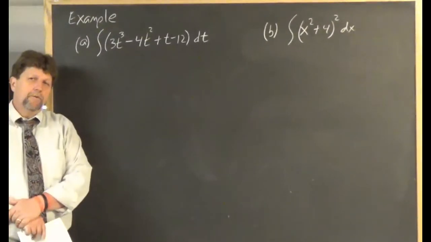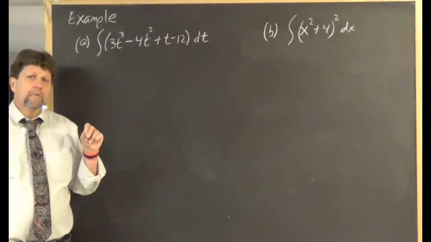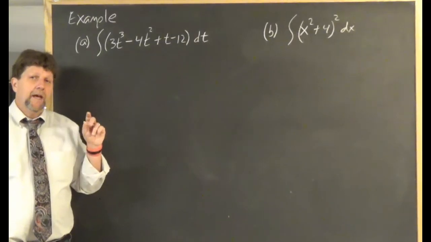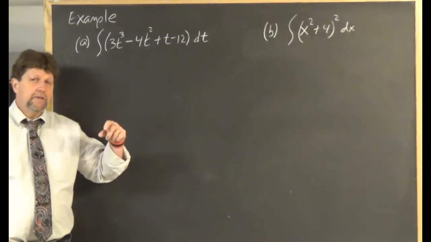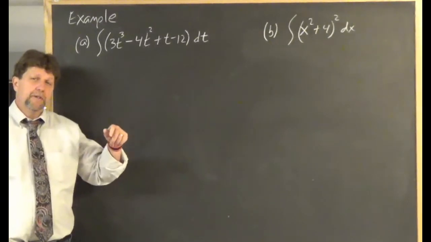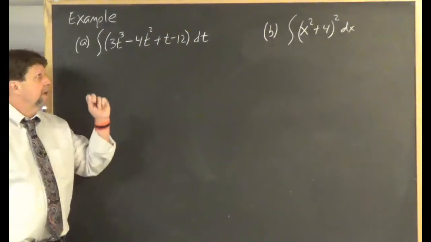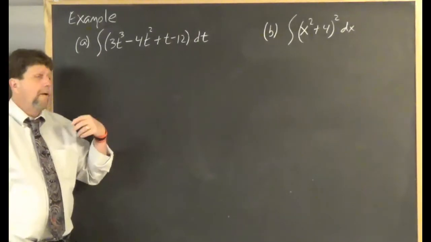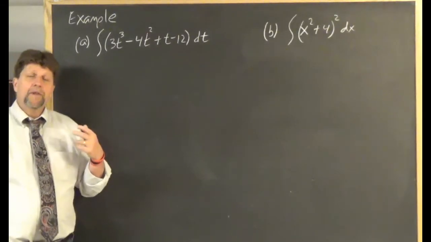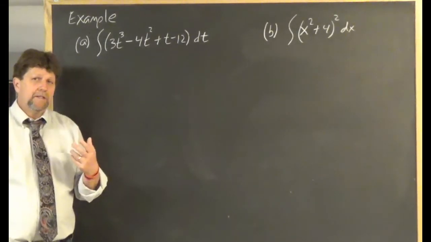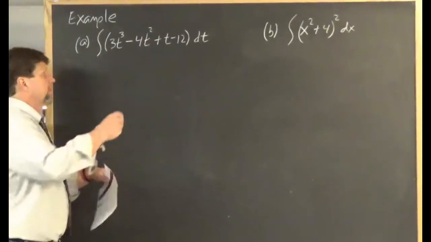All right, the new rule we saw was called the constant multiple rule. And keep in mind the constant multiple rule basically said that when you're integrating a constant times a function, you can rip the constant out in front of the integral sign. So our first one here is going to make use of like every rule that we've seen so far. So I'm going to put in as many steps as possible. And the first thing I would do is make use of the sum and difference rule.